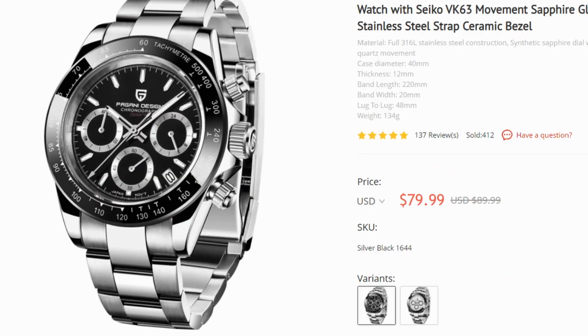The price of the battery replacement for a watch nowadays is about $30 for a quartz, easy to get into wristwatch, about 30 bucks. The price of this watch is $79.99. It's a $50 difference. I would say if you can wear this thing for 2 years and get a ton of usage out of it, and take that $30 that you would spend towards a battery and put it towards a new watch, add on the other $50 difference, you have yourself a brand new watch again with no scratches. I mean, it's pretty much 2 years worth of usage. If the battery lasts longer, you got even more usage out of it.